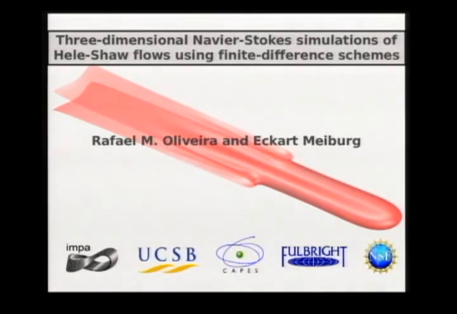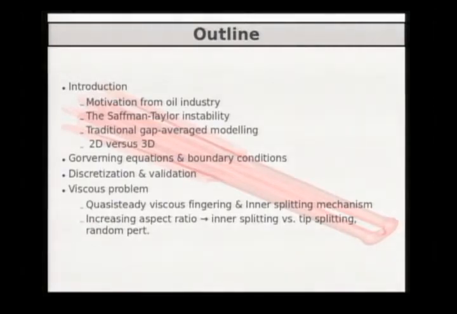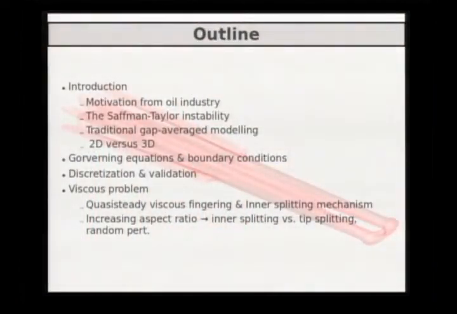Thank you. This is part of the work that I did during my PhD studies at the University of California in Santa Barbara. We're going to start just showing some motivation from the oil industry before introducing the Saffman-Taylor instability. Then we present traditional two-dimensional gap average modeling and compare some 3D results and take this comparison as our academic motivation. Then we go on to show governing equations, boundary conditions, talk about the discretization of the code and validation.